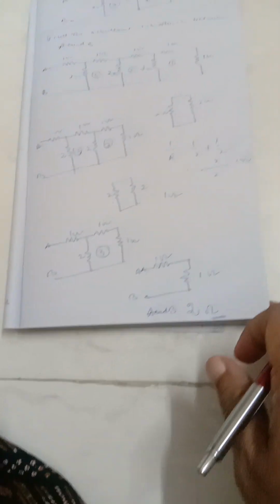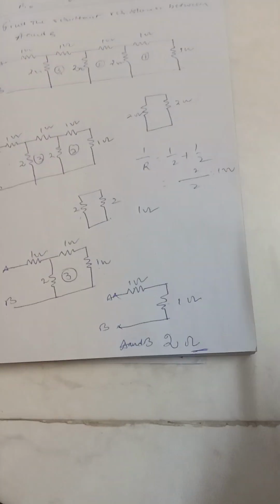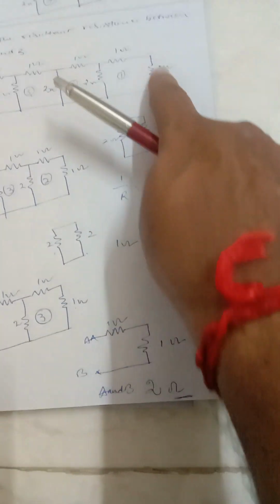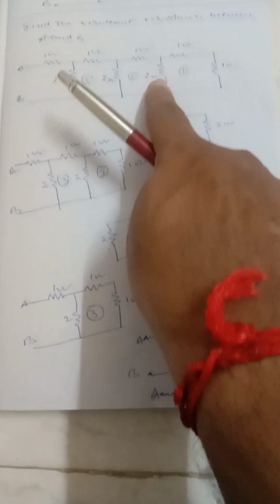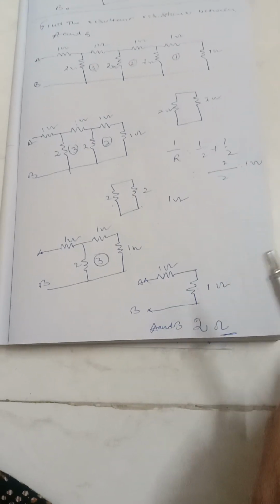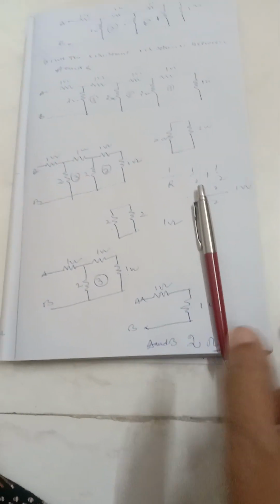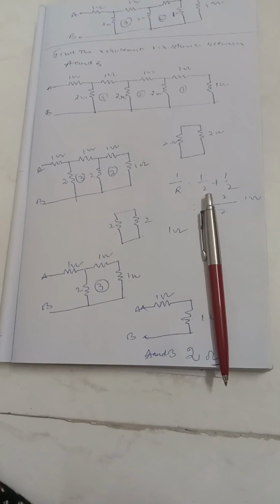Like this we have to solve. What we did: first we gave some numbering to understand. We solved loop by loop. This is series, it is in parallel with this. Again series, parallel with this. Again series, parallel with this. Last it is in series. So the resultant is 2 ohms. Like this we can solve one more problem. After that we will discuss the power heating effect of filter current like this.